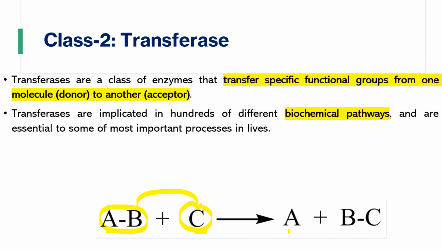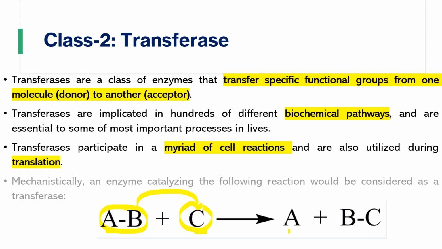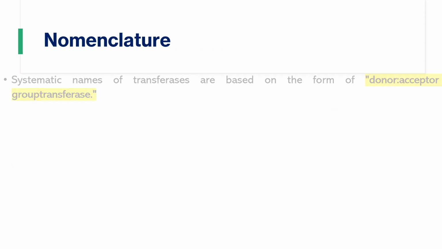Transferases are implicated in hundreds of different biochemical processes and pathways, and are essential for some of the most common processes of our lives. Transferases participate in a number of cell reactions and are also utilized during translation reactions. Mechanistically, an enzyme catalyzing the following reaction would be considered a transferase.